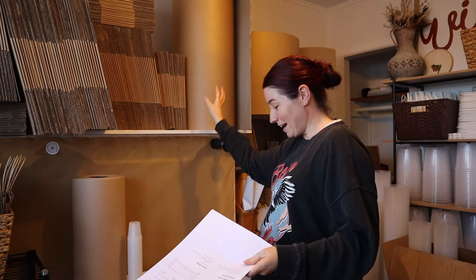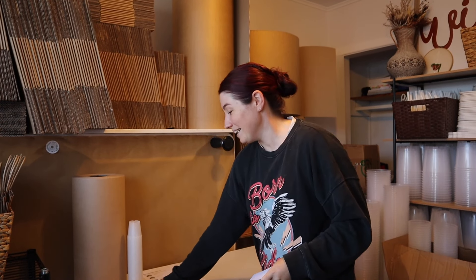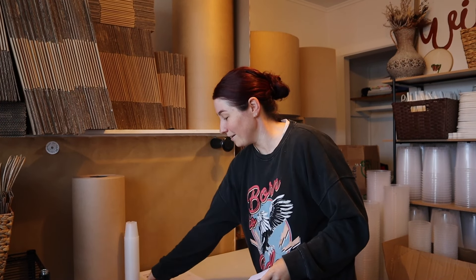So today is going to be like a little day in the life, behind the scenes of a small business owner. I thought I would just show you me getting the orders sorted, packing them — a lot of them are actually pick-ups, which is really really cool. So I'm in my messy office. I've printed out all the orders that I have so far. This is where I keep all my packing supplies and I have this little plastic fold-out table that I do all my packing on.